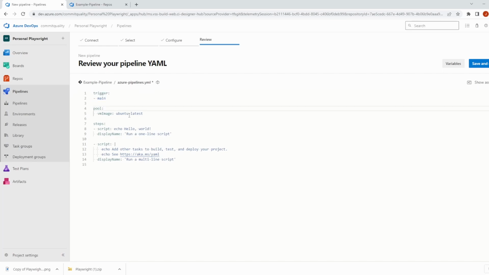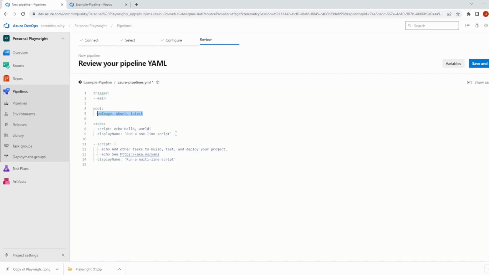Next, then we have the pool section. And this is going to specify the virtual machine image that's to be used for the pipeline run. So in our case, the virtual machine image is going to be Ubuntu latest. You can set up your own pools that you can host locally. You can use Windows latest. Just do a quick Google on this and it'll give you all the different things you can do. I'll probably touch on setting up local ones in another video as well. So stay tuned for that. And then the steps section basically defines all the steps you want to do inside your pipeline.